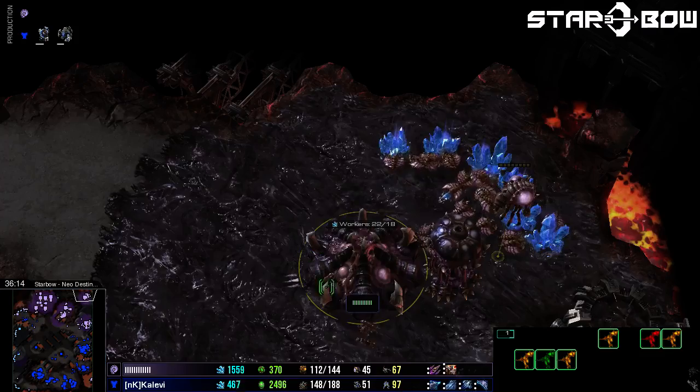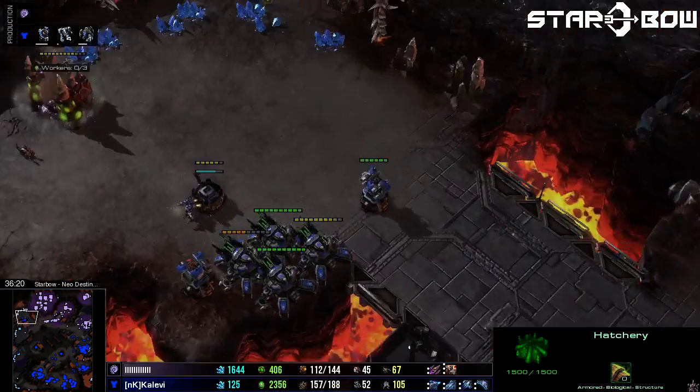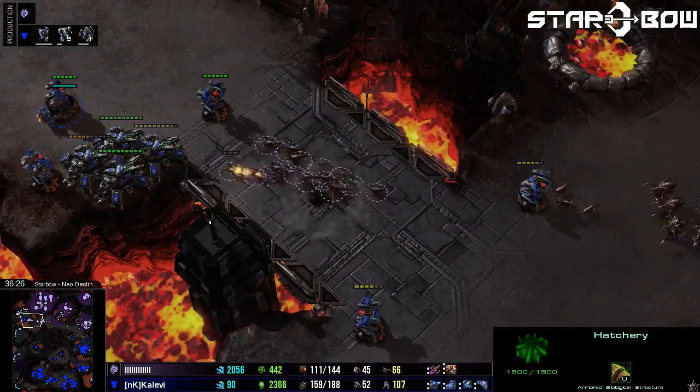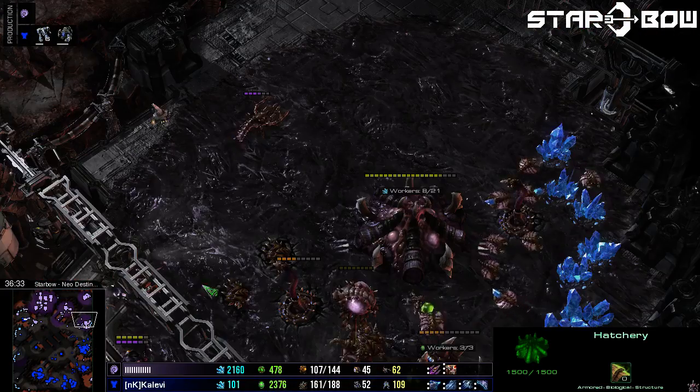And hopefully he's gonna make a Greater Spire soon. Nope, no Greater Spire. Actually, that wasn't a great idea. He's lost a lot of mutas there. He did, but he's gonna send in the Zerglings, and they should clean up both the turrets and the siege tanks just fine. I think he wants to get that base back and cut back in the economy.